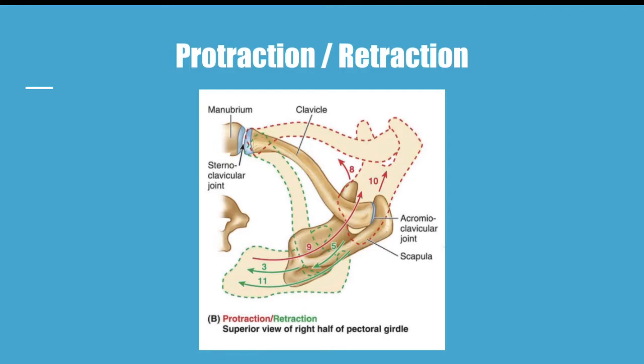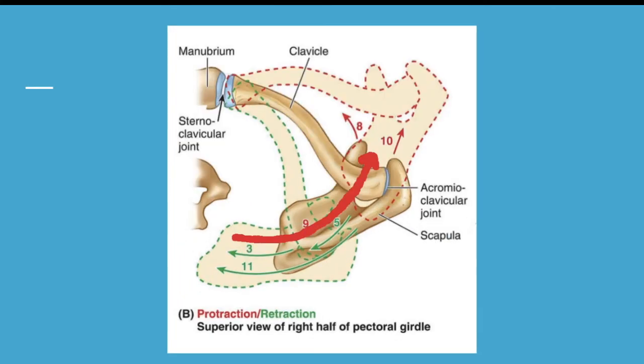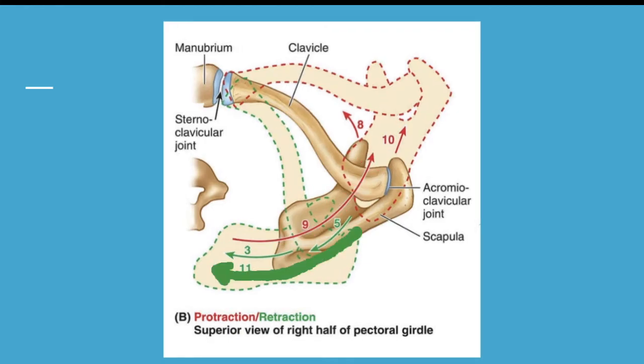In protraction, which can be seen in the red outline of the scapula, the medial border is moving away from the vertebra. And with retraction, which is shown by the green outline, the medial border of the scapula is moving toward the vertebra. In these next two slides, I emphasize it a little bit more by outlining the red arrow, again moving away from the spine, and the green arrow here is pointing in the direction of where the spine is located.